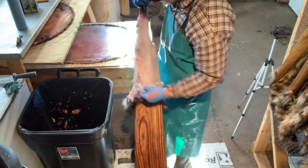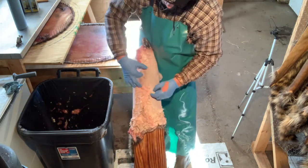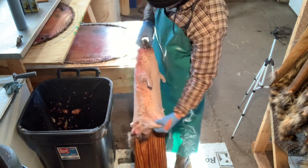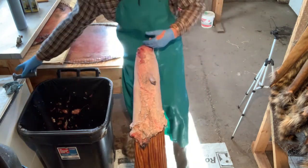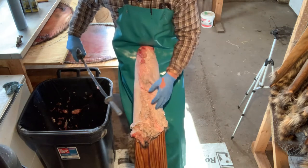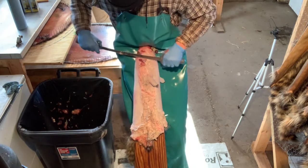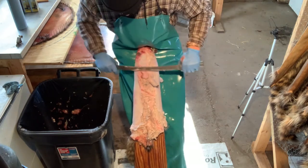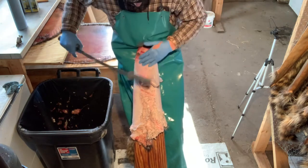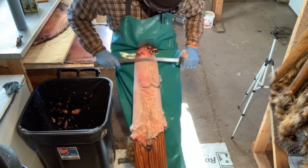When you're doing a male, they've got the spot where the penis was — just be careful and work around it. There's no big need for getting real clean around it because you'll cut it out, just make sure you don't rip that open. Now we've rotated it one more time — make sure it's pulled tight and start with the sharp side again since we're still working on the top half of the coon. Don't use the sharp side around the arm or you're gonna cut holes in there.